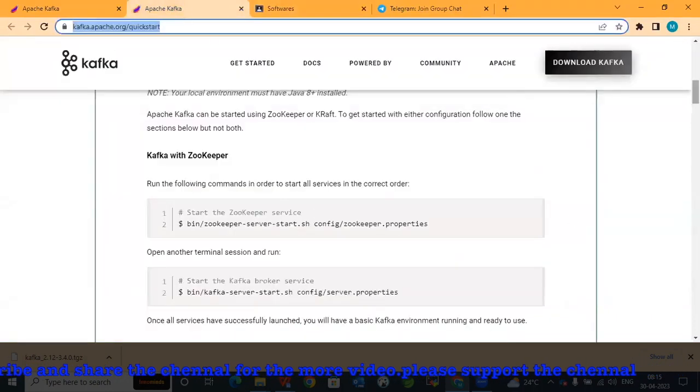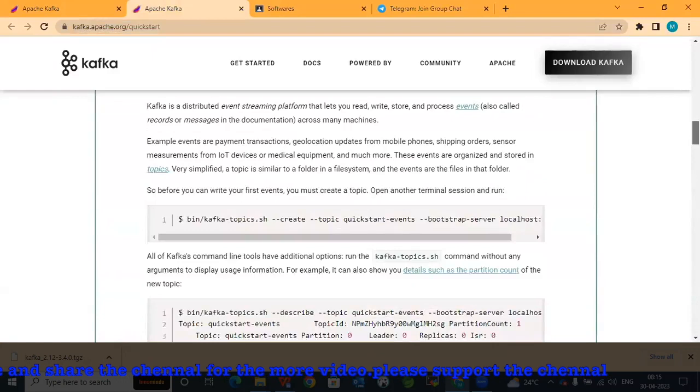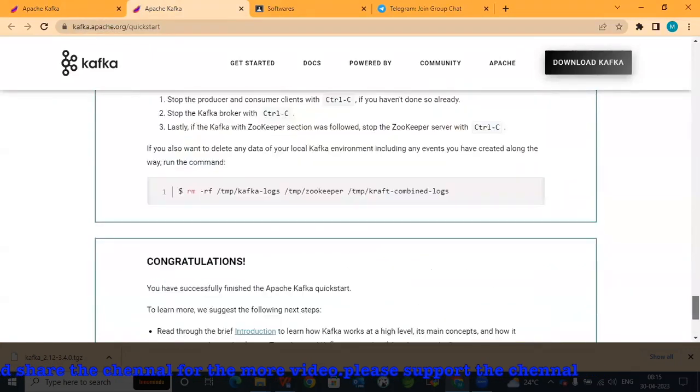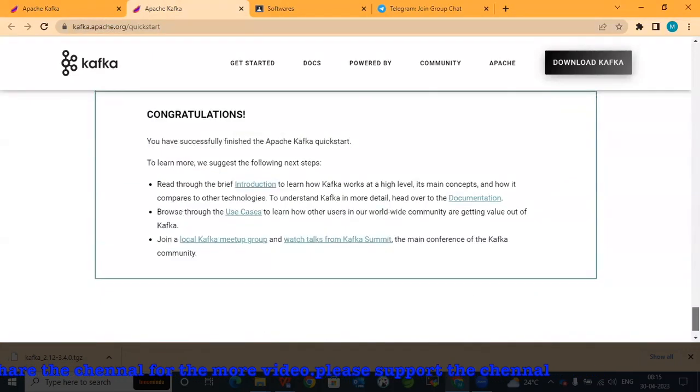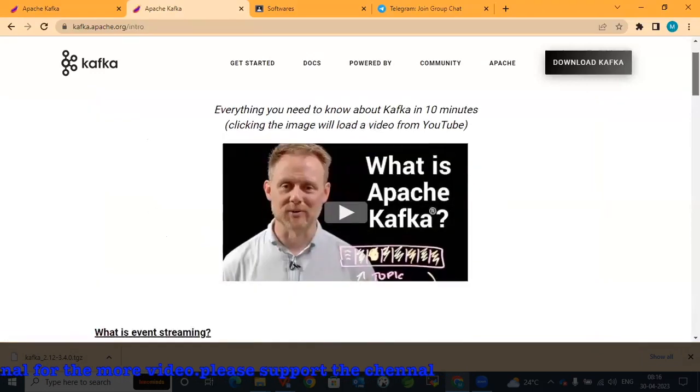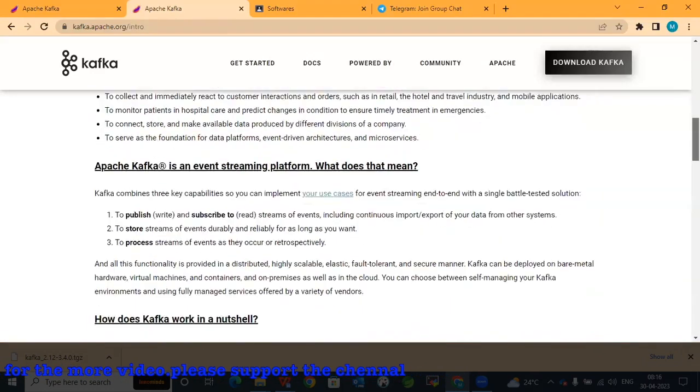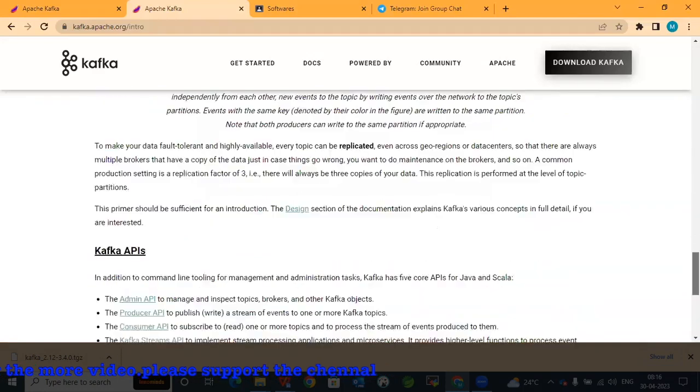Here the setup, how to do the setup, is clearly explained. Read through the brief introduction to learn how Kafka works at a high level. An introduction video and introduction documents are given.